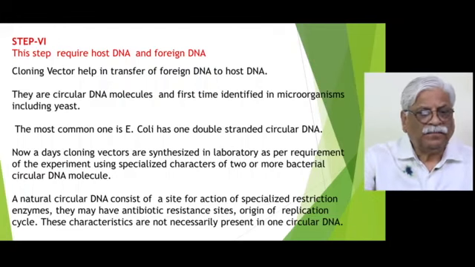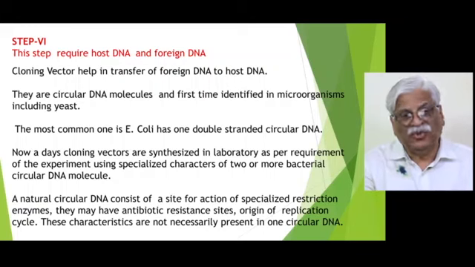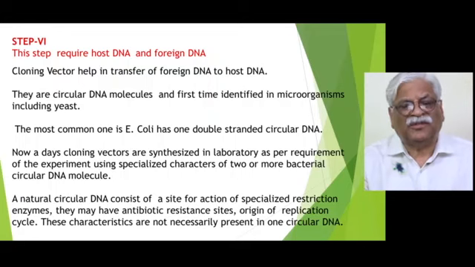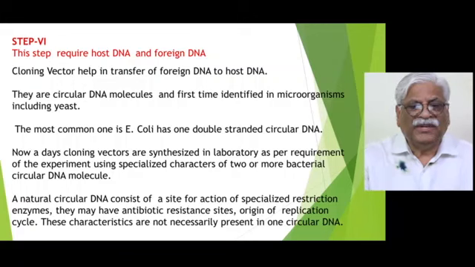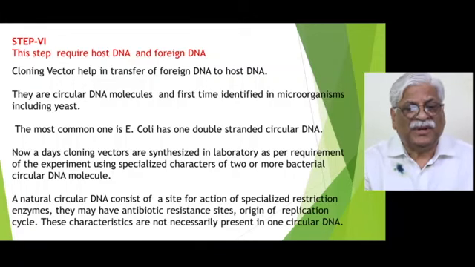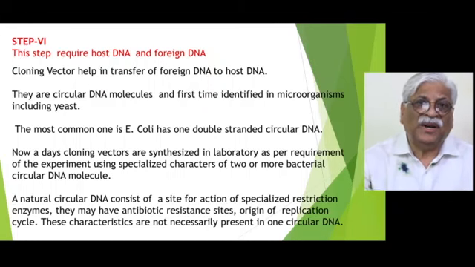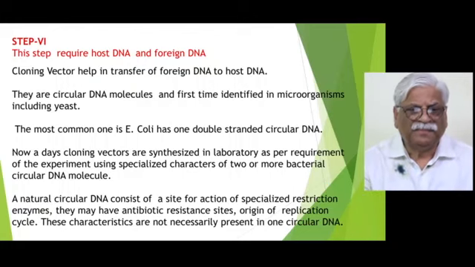In the diagram, you can see here three different types of natural plasmids or vectors. I need to explain before I go to the small details of cloning so that you can understand the phenomenon completely. See, this first structure comes from a bacteria called Escherichia coli. Do you know that Escherichia coli is present in your intestine? It is a helpful bacteria present in our intestine even from the time of our birth.